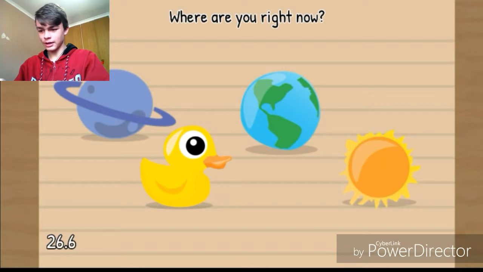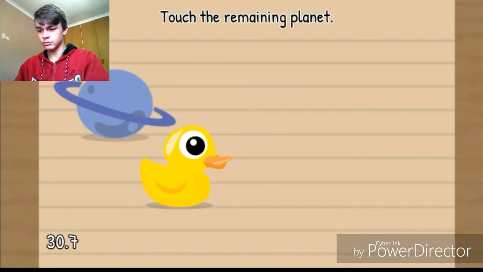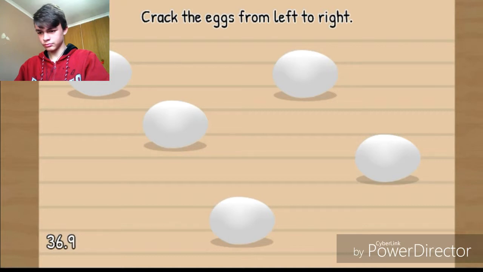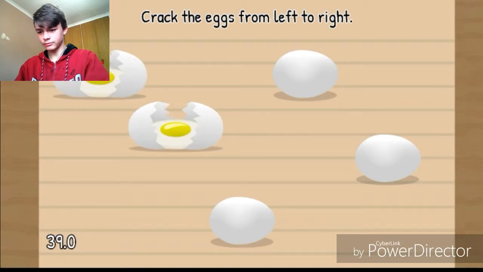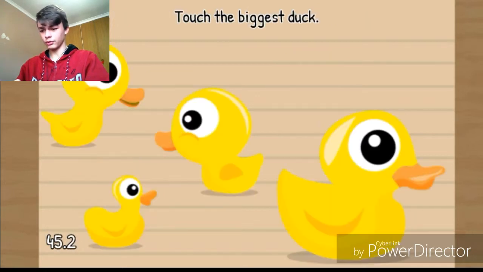Where are you right now? I'm here. Now touch the sun, don't worry, it's not hot. Touch the ring. Touch the plus sign. Drag the egg from left to right. Press the red button, then the blue, then the green. Red, blue, green. What? This is so easy!